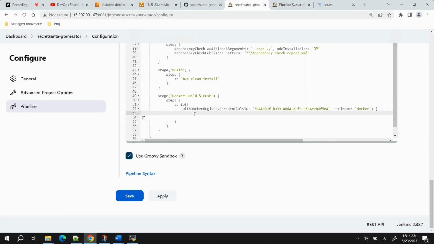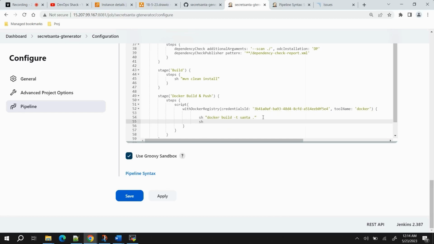Correct? Okay, so next what I want to do is we want to first build. So building command against Docker is a like shell command, so we can run it using sh enclosure docker build -t, a name we want, so I will just provide as Santa. Okay, and then just a dot, because Docker file is on the root location, so we don't need to specifically provide the complete path. Okay, I think this should work.